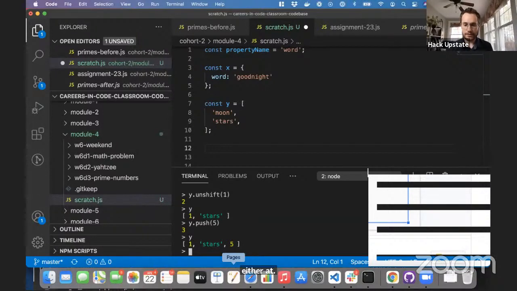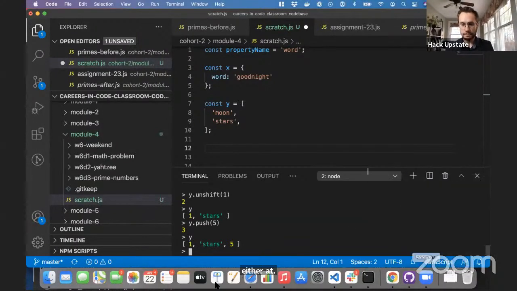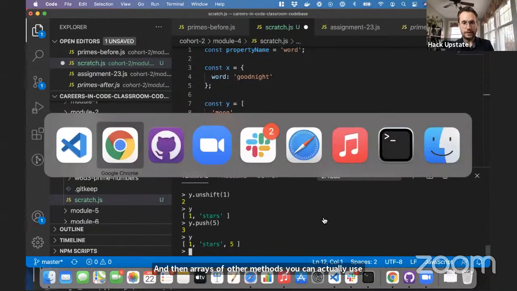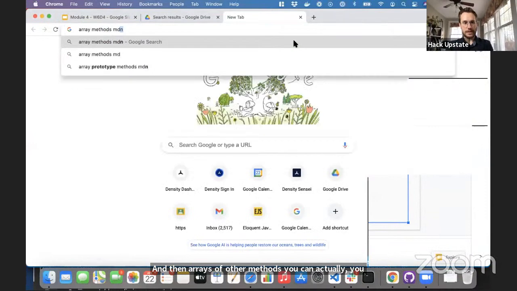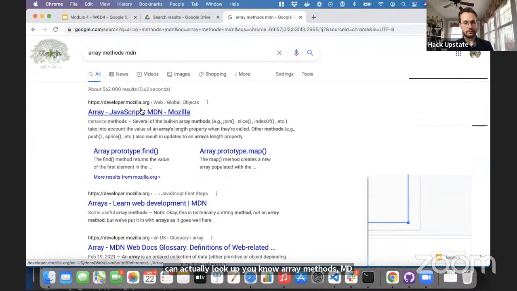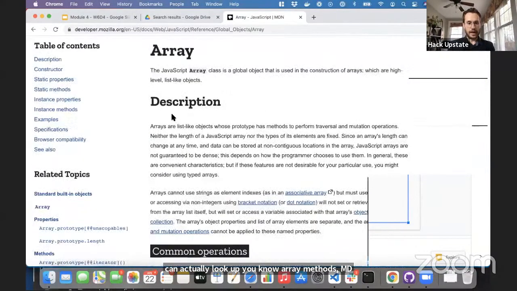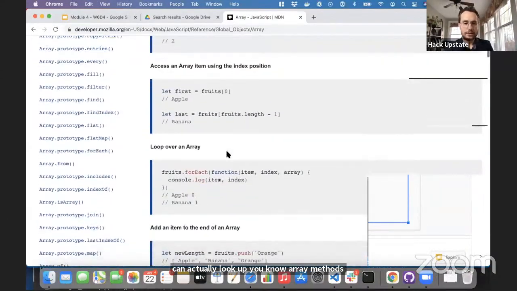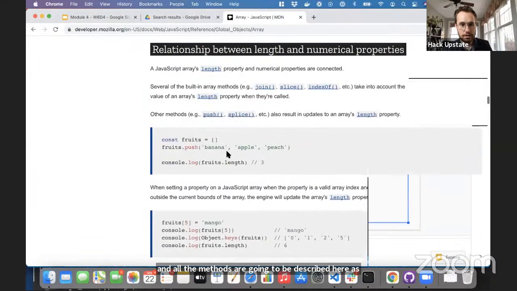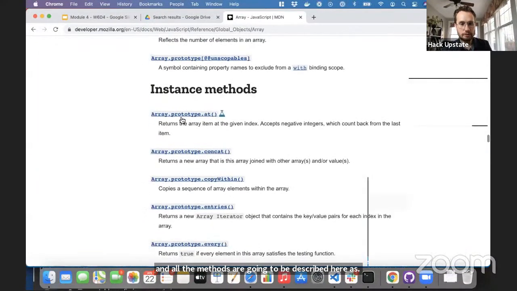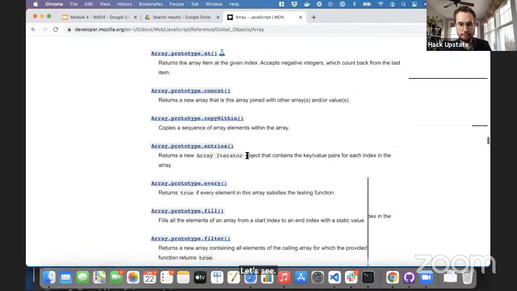And then arrays have other methods. You can actually look up array methods, MDN. And all the methods are going to be described here as Array.prototype.whatever.